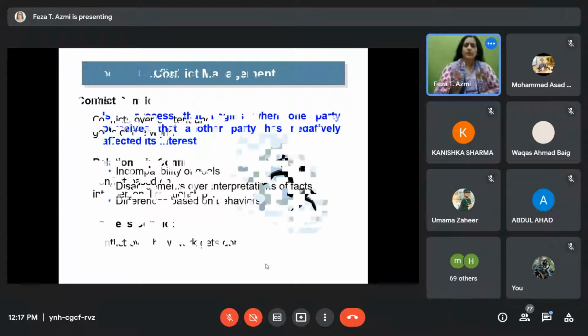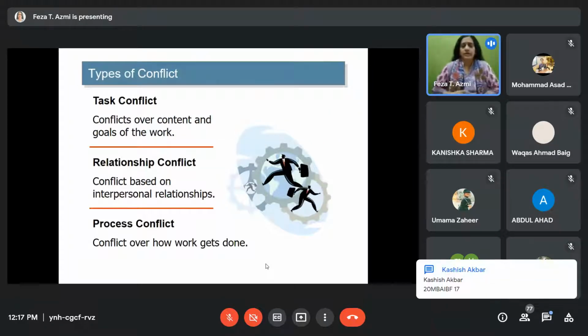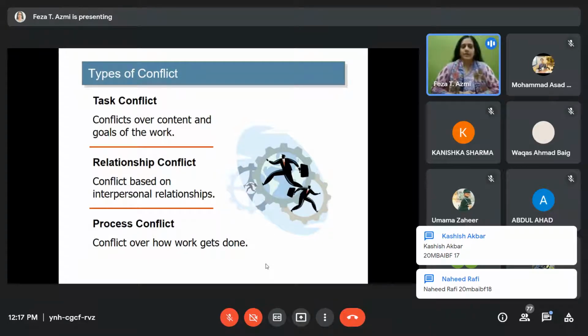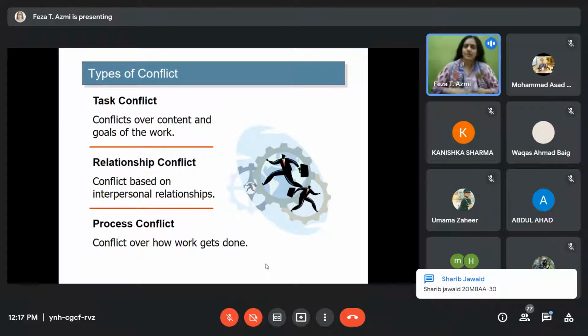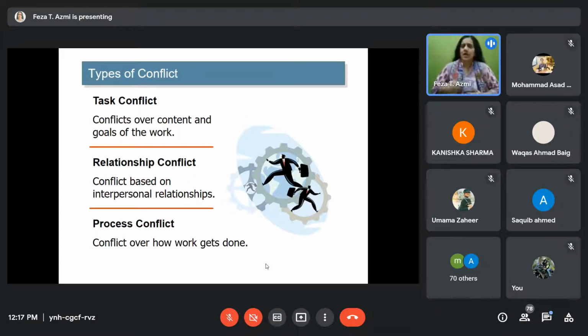This is what conflict is. And when conflicts happen, we need to intervene and do something about them. So conflicts can be task conflict, which is conflict on the tasks, what we are doing. If there is a disagreement between me and you on what we are doing, then that is a task related conflict. Or there could be a relationship related conflict. For example, people in an organization may have interpersonal problems. Somebody doesn't like somebody else, or somebody has some issues with someone else, and so on. Any kind of difference based on how people are talking, communicating and connecting, the interpersonal relationship issues, is how relationship conflicts may happen in organizations.